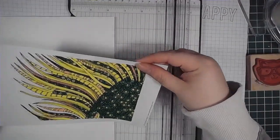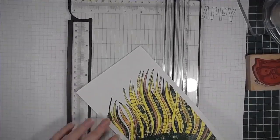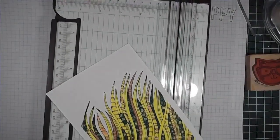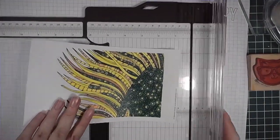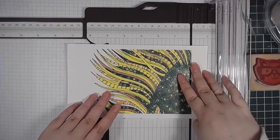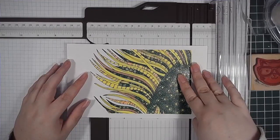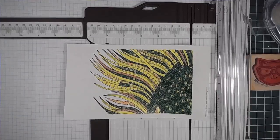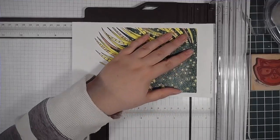I'm mildly curious now. What size is this colored piece I did a while ago? Because that might factor how I'm doing this tonight. So it's just 6 inches. Okay. Not where I want to go with it, but alright.